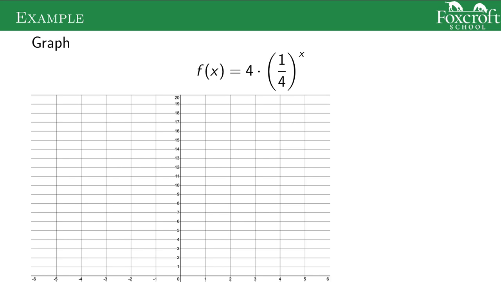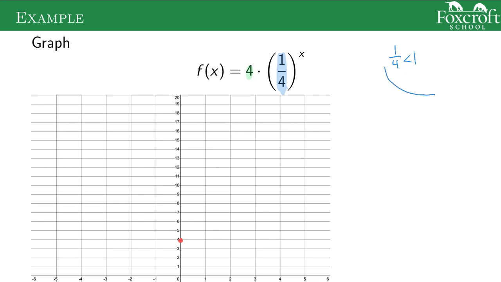What about 4 times 1/4 to the x? Again, that a value at the front is going to be my y-intercept. It's where I start out for my graph. So I'm going to have that dot at 4. My base, my b value, 1/4, is less than 1. That means my graph is the opposite of the last one; it goes down like that.